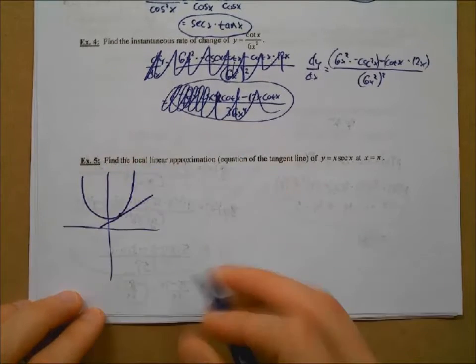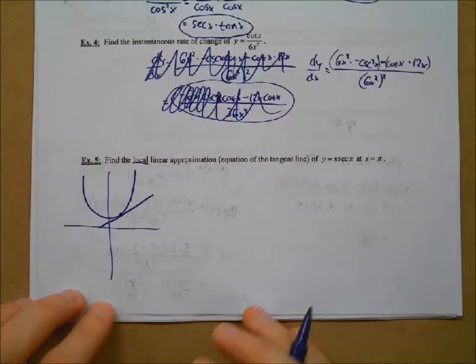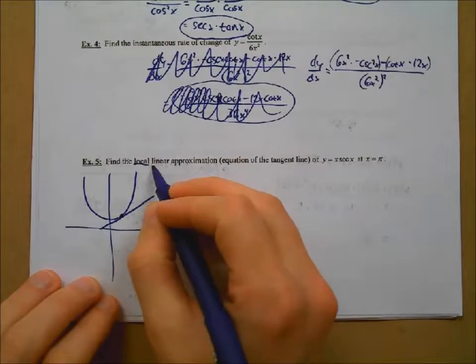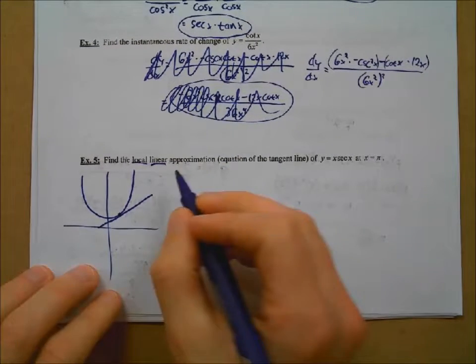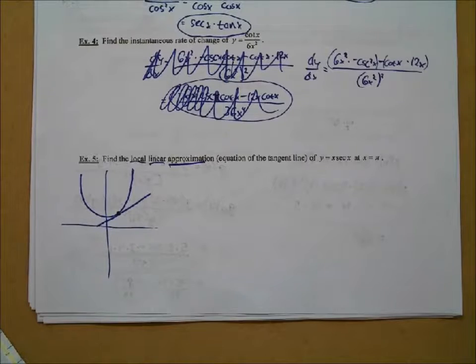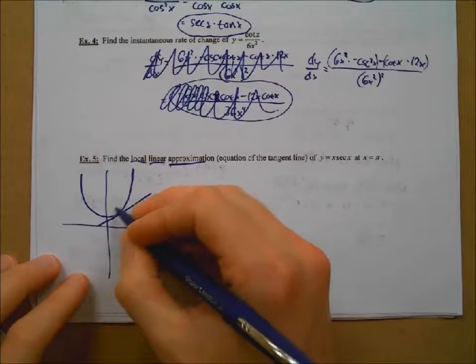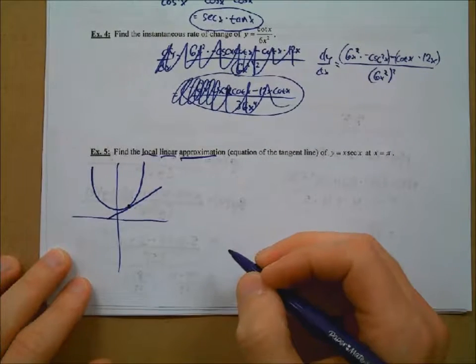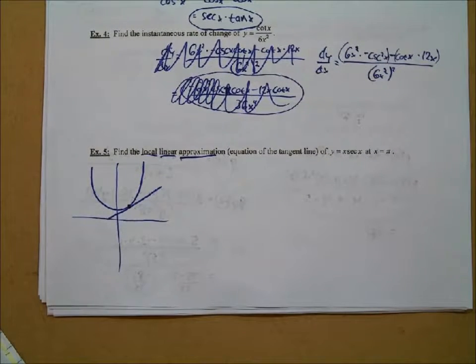It gives you the slope of the function at the particular point. So local means nearby, linear, so we're using a line to approximate the original function. You can see that in this little neighborhood around the point of tangency, the equation of the tangent line is a pretty good approximation of the original function. The reason this is useful is that sometimes we're able to come up with the equation of the tangent line without having an idea of the entire function, which can be helpful, especially for calculations. So that's an excellent question.